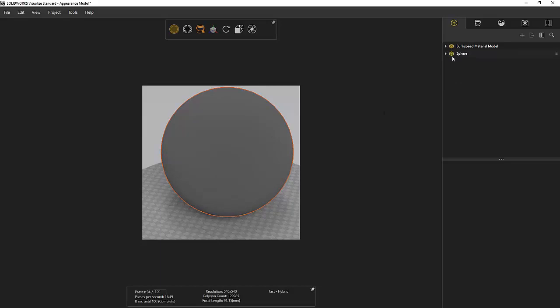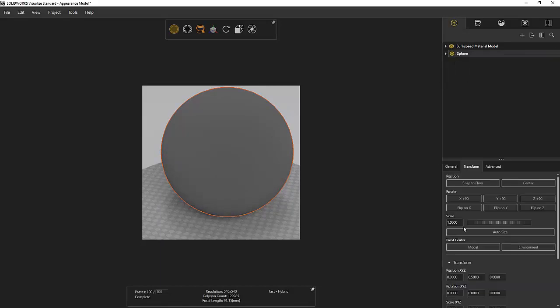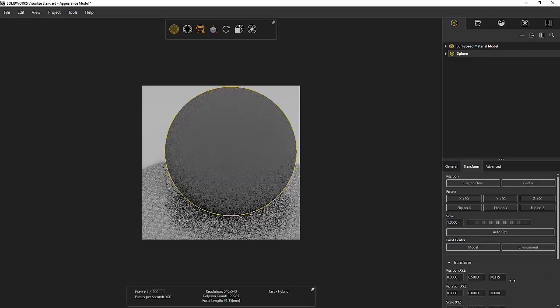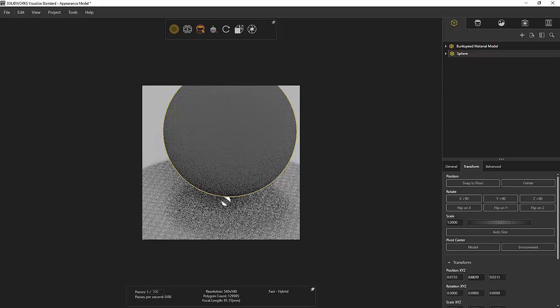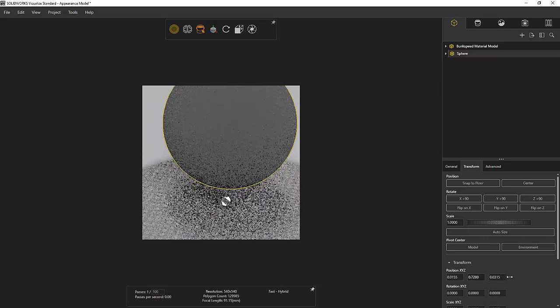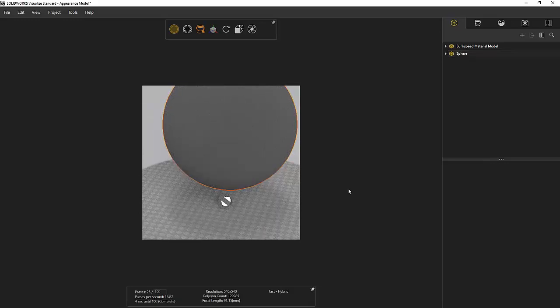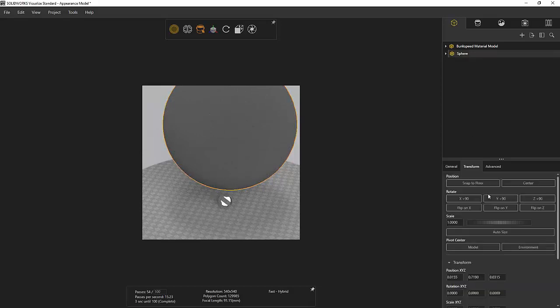It's a little large, but what we'll do is go ahead and pick on it. When we pick on it, it takes us to the Model tab, and usually the first thing I'll do is grab this and move it in the Z direction. No, not Z today. No, not X. We're going to move it in the Y direction. So we'll move it up, and we're going to shrink that down as well.